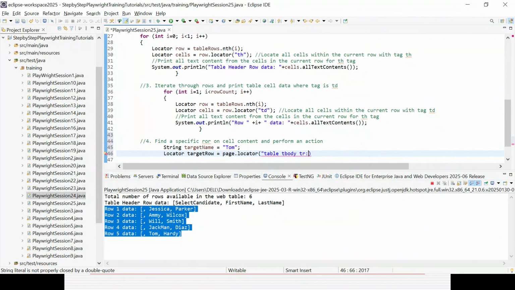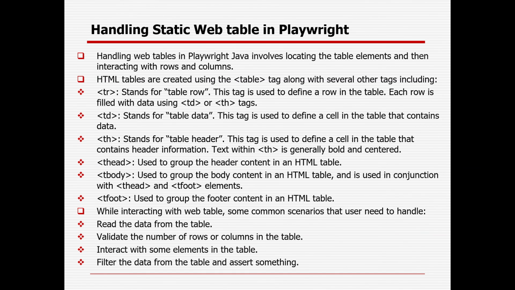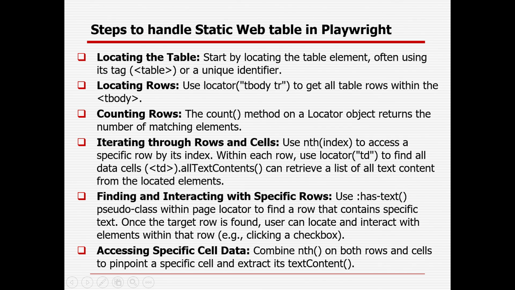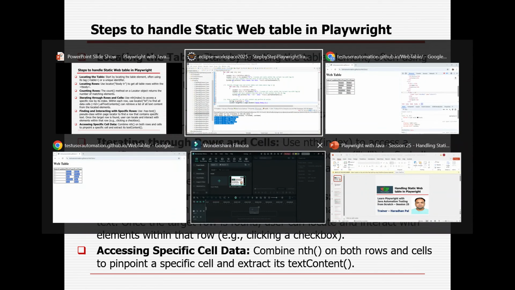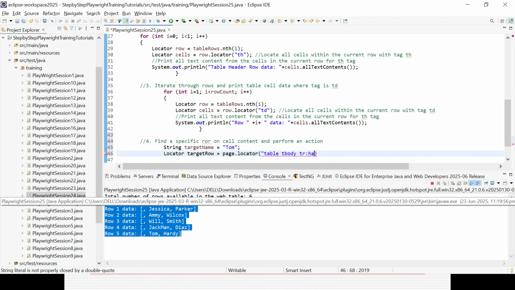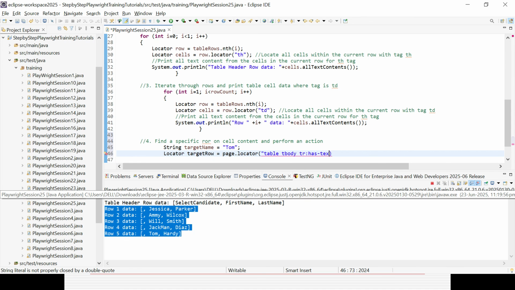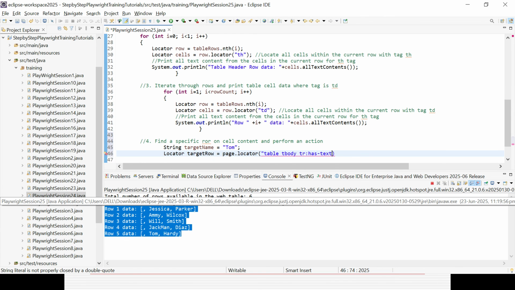Here you can give a colon and you can try to use any specific condition. This one you can use: the has-text pseudo class. So I'll be doing colon, hyphen text, has-text, and then I can give the bracket.